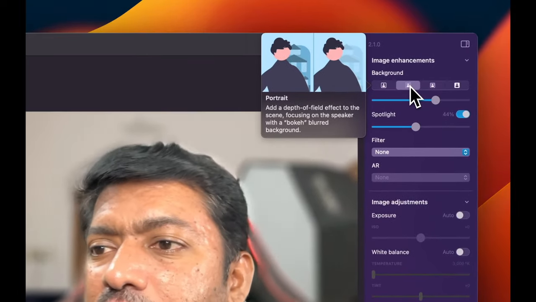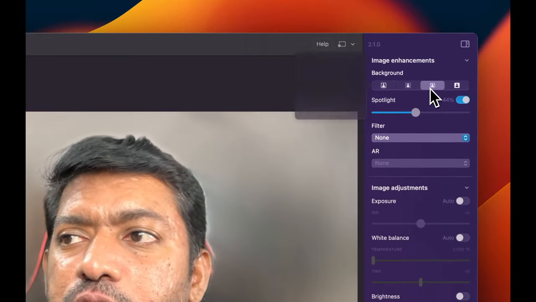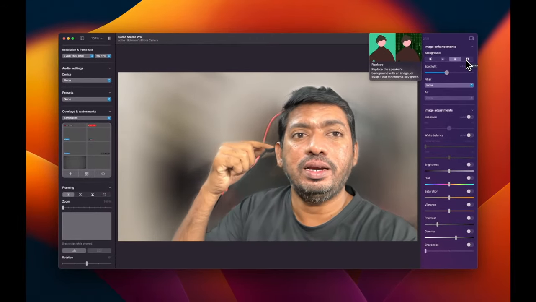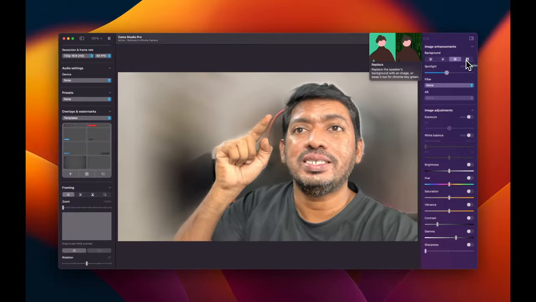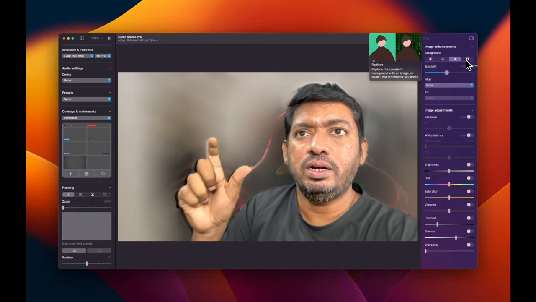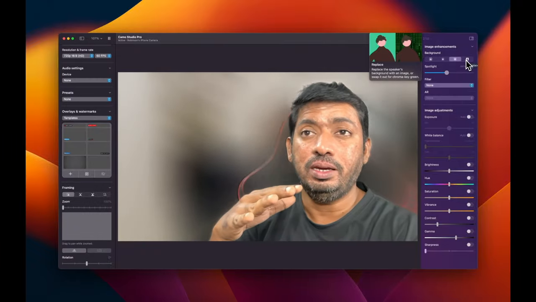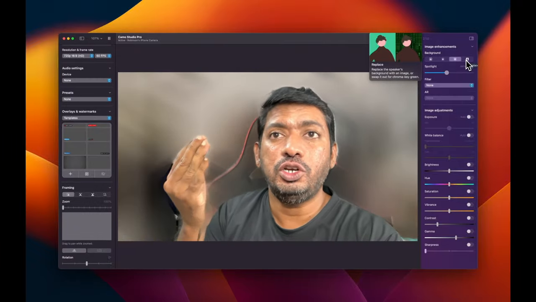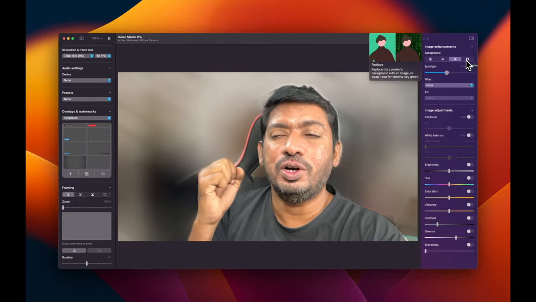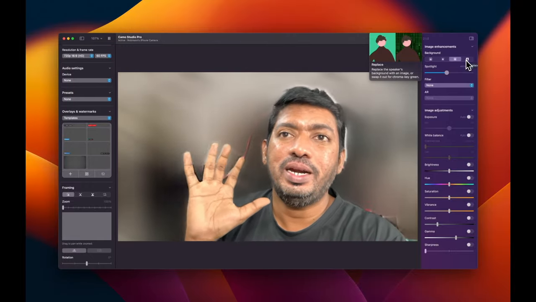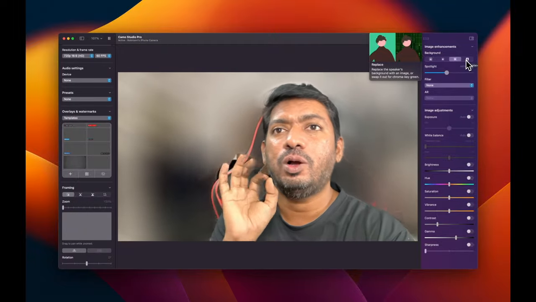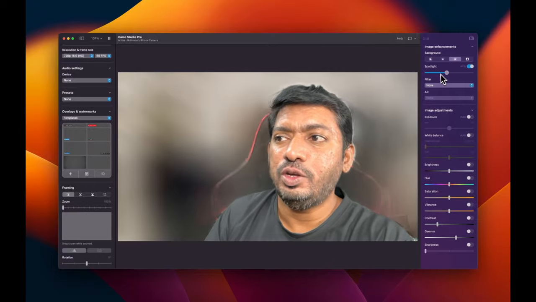Here you can adjust the background, applying the blur and everything at software level. Whatever settings you apply here will be permanent. And when you select Camo Studio Pro as a camera source with any application, this will be the permanent view that they are going to see. So whatever changes and settings you make in this software will take effect, just like a Snap Camera filter or any other third party camera app that you connect with.